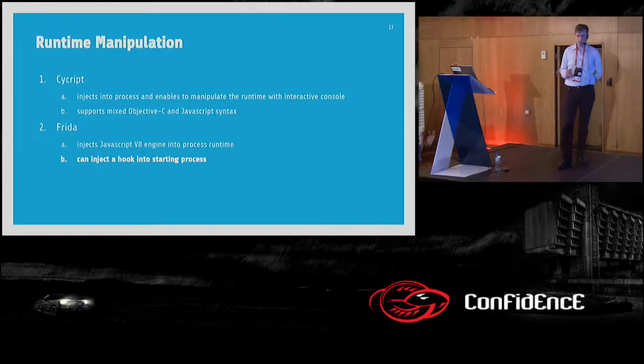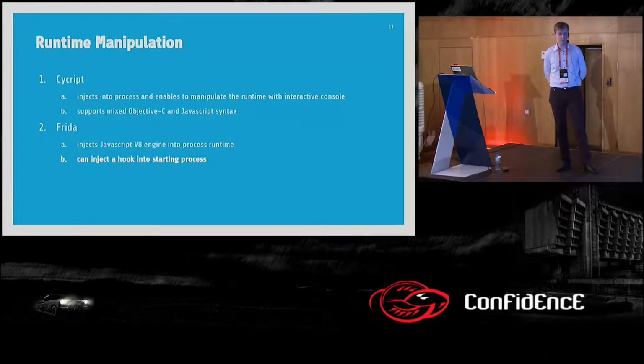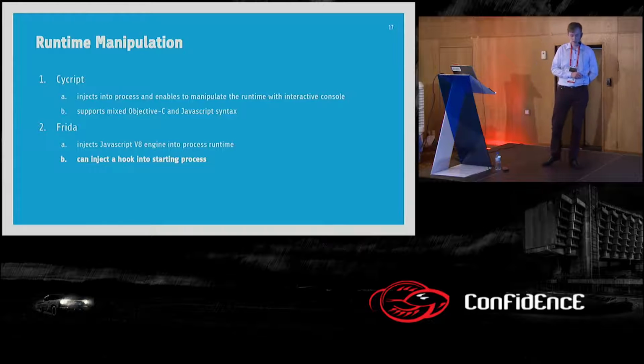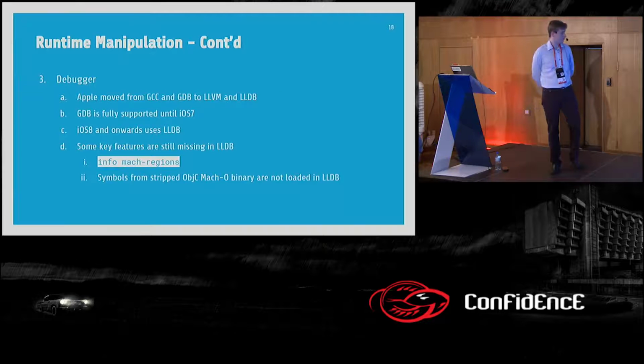Frida does something similar, however, in a completely different way. The main difference for us is that Frida can inject with a hook into a starting process. So let's say that the application is doing jailbreak detection and it closes immediately. You don't have time to hook into process with Cycrypt. You can do it with Frida. Very useful, very nice tool. Documentation is a bit lacking.